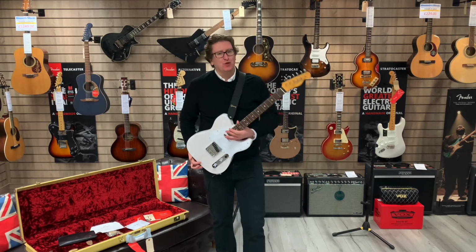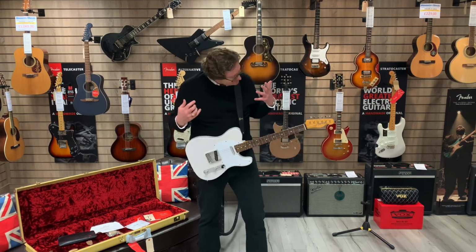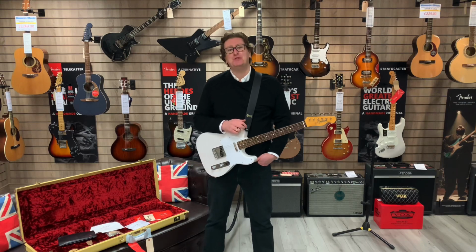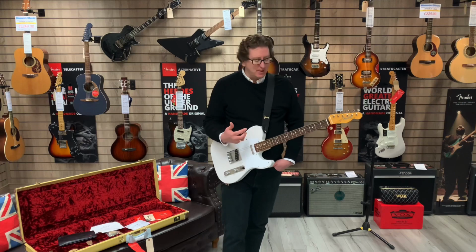I am here with a beautiful Fender Jimmy Page signature mirrored Telecaster. What a beautiful guitar it is. This guitar is uniquely listed on the Rimmer's Music website, rimmersmusic.co.uk. You can find all the spec, all the information about this guitar on the website.